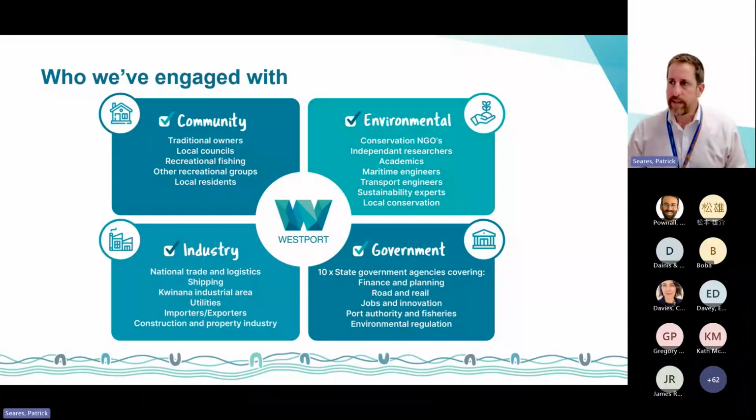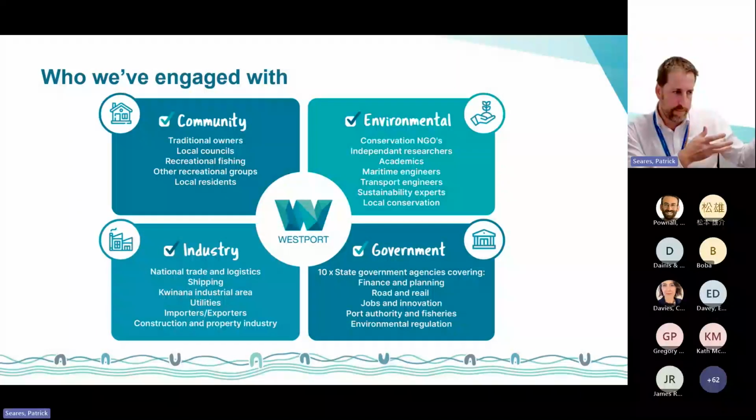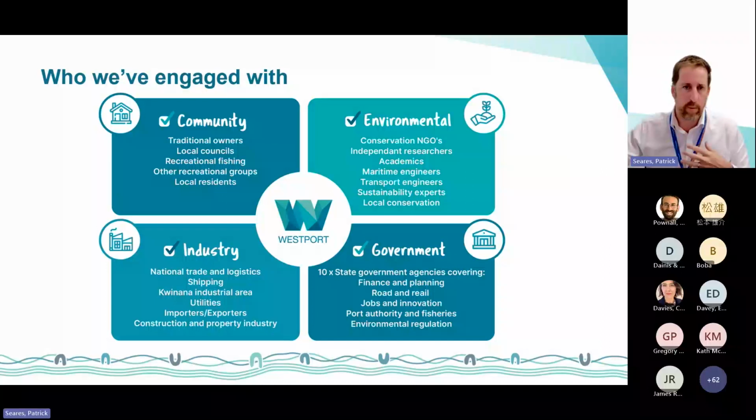So that has allowed us then to work. We got that information and then a huge amount of engagement with stakeholders. We're designing something for the business sector to operate. So we've been working very closely with industry, local governments, Commonwealth governments and others, environmental NGOs, the Cockburn Sound Management Council, a whole range of people and local communities in terms of these surveys to give us this information. So that when we design things, we know that it's going to be working for the people that are going to use it.